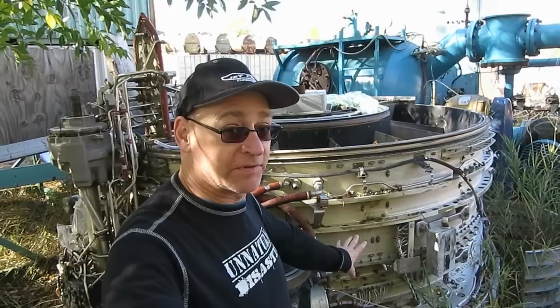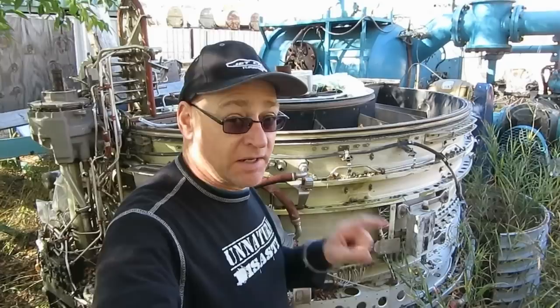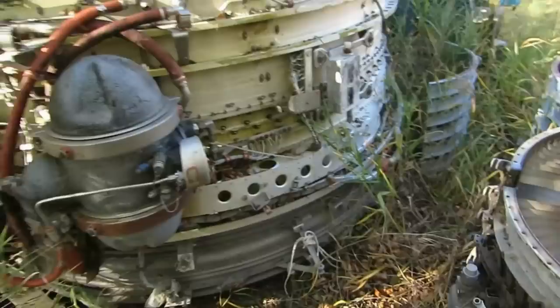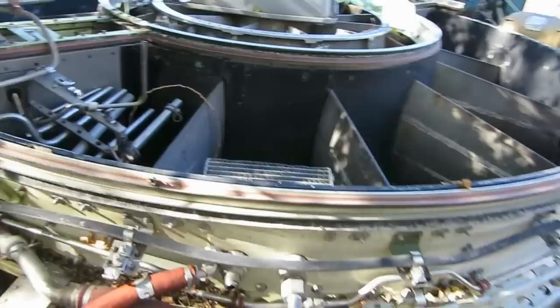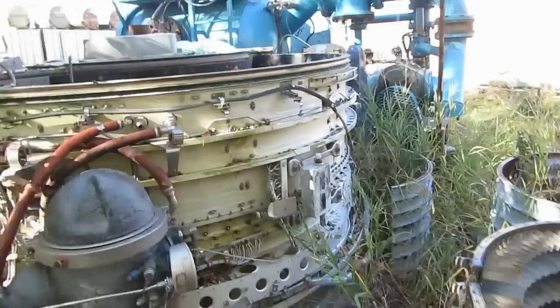Interestingly enough, from a previous project for a different reason, we have a scrapped front frame of a CF6-6, and this thing looks about the size of the air inlet extension we've just looked at. The inlet cowling — which is actually part of the aircraft — would be extending past, and in this particular situation the bottom is the front of this engine. These are the stators for the fan, which also act as struts for the front bearing housing, and the inlet cowling would extend past that, directing the air into the inlet of the engine.